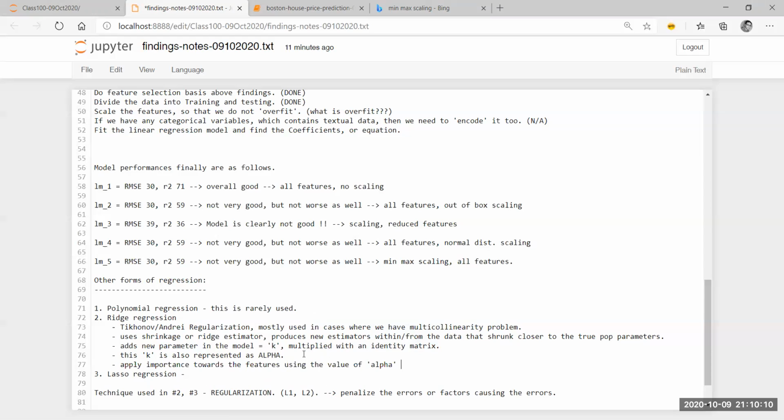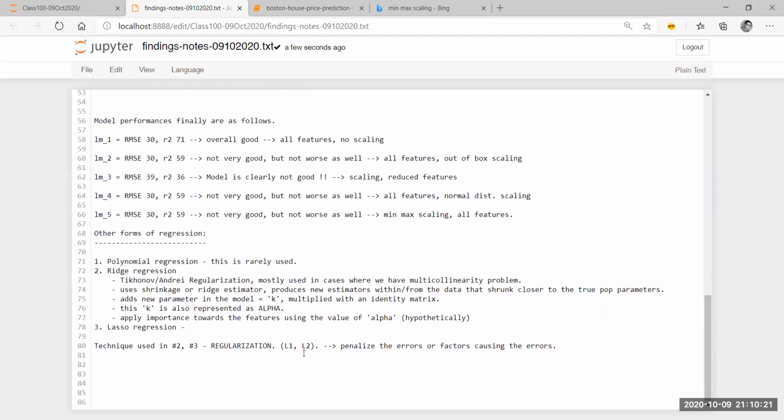Alpha. Okay. And this is hypothetical, not a mathematical statement. Mathematically, there is a different way to represent this, but we are not going to go into that kind of complexity right now. So if anybody asks you what ridge regression does, you need to understand it as a regularization technique.